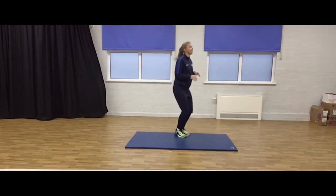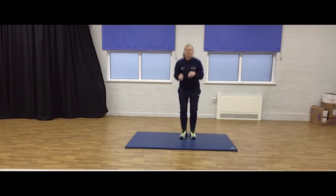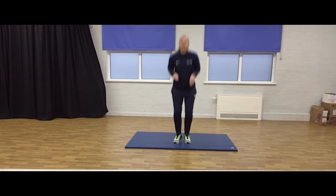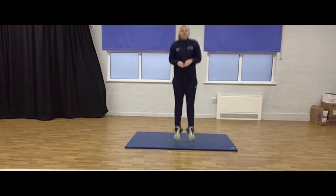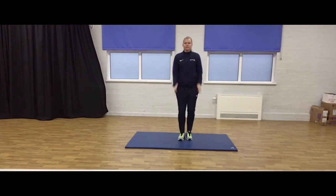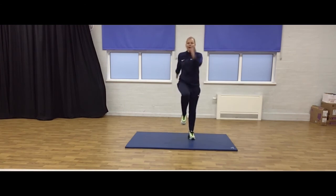Well done. Bend and stretch. Bend and stretch. Bend and stretch. Perfect, guys. Great job. Right, let's go back to marching. Perfect. Knees up, arms forwards and back.